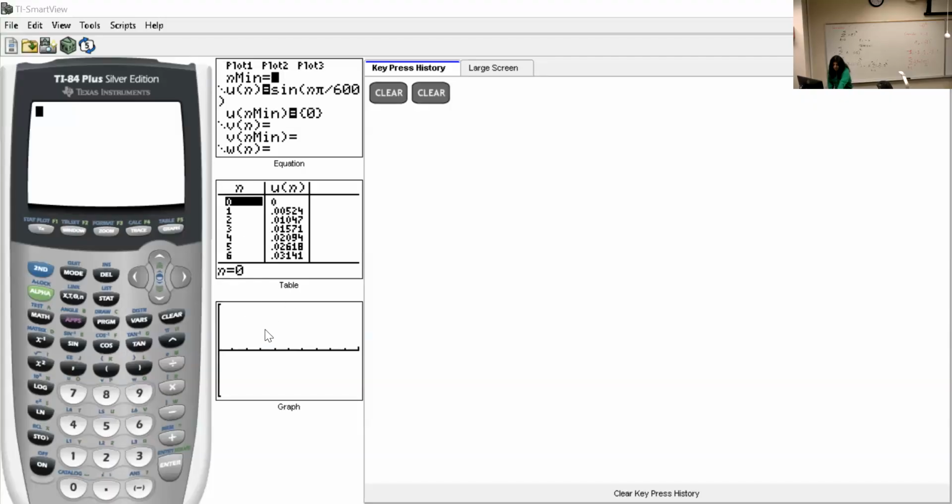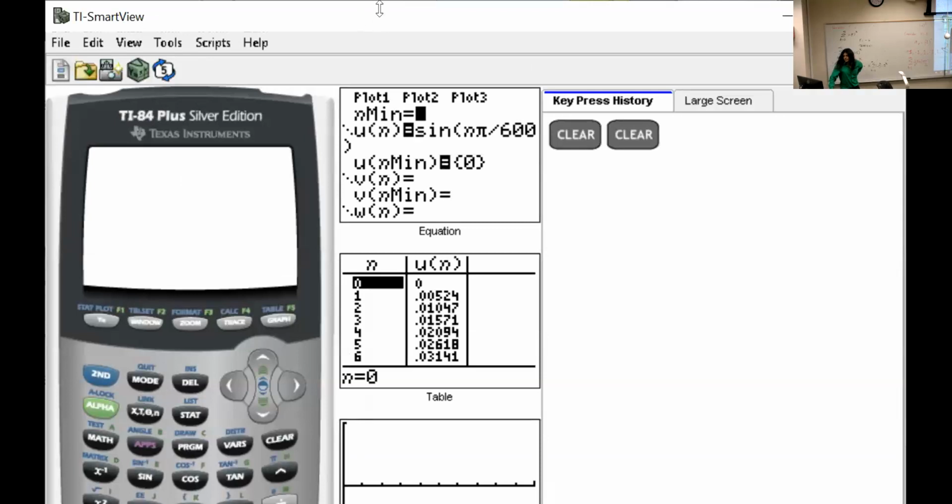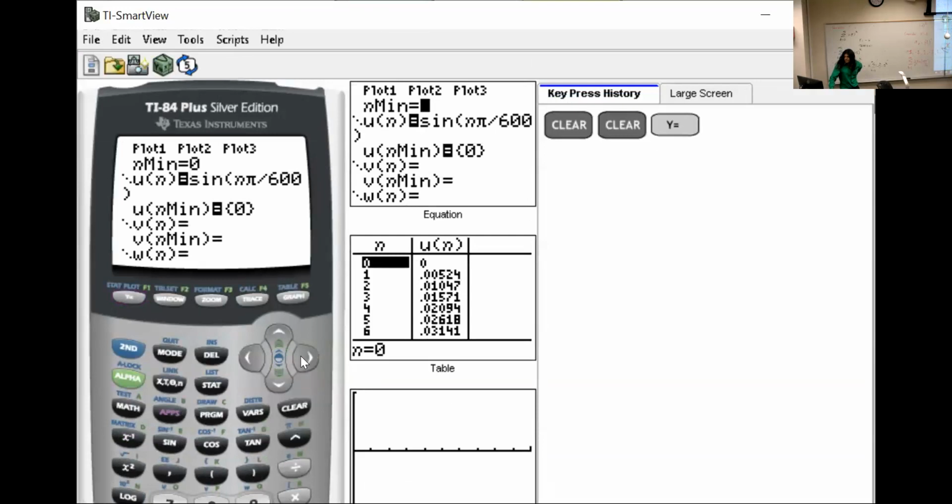Okay, I'm going to enter that sequence. I'll be able to see it there. Last time I had n pi of 600, I crashed that.